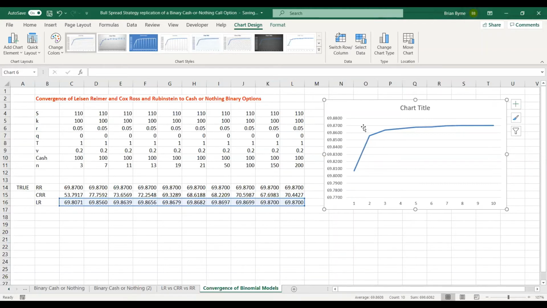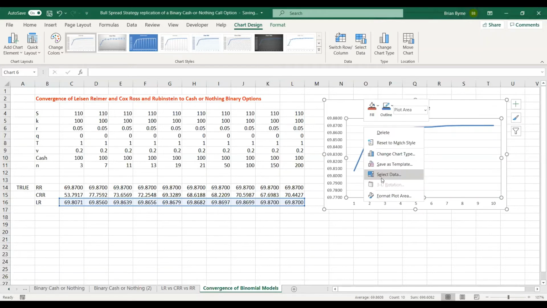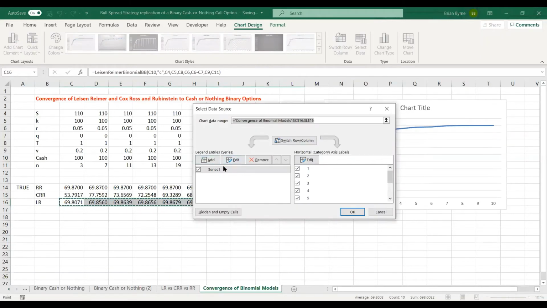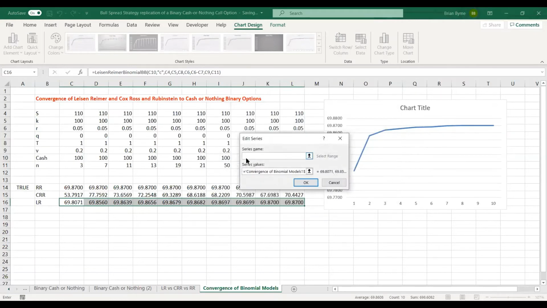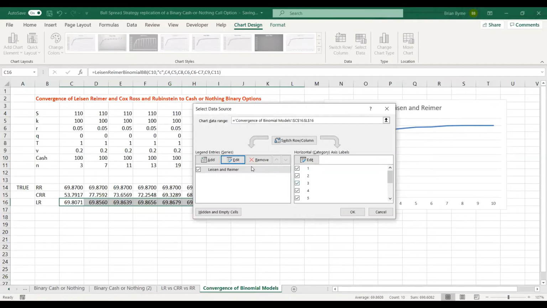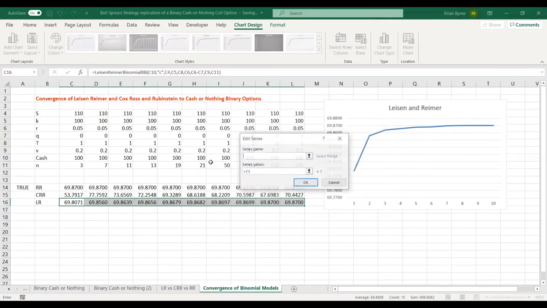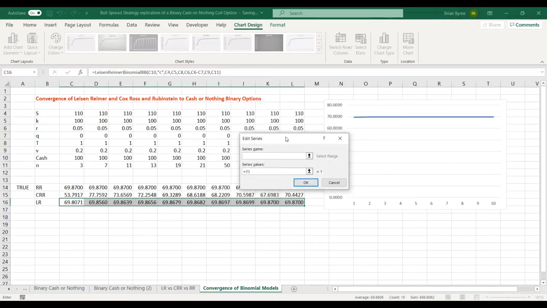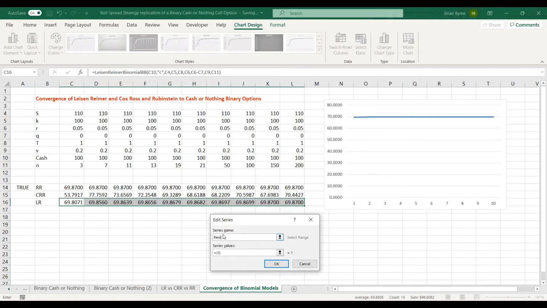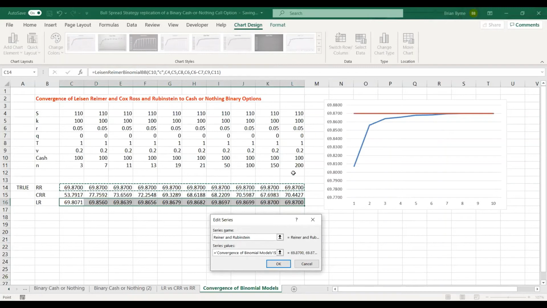If we want to take true here, let's add in, select data, and let's edit the first series here and we'll refer to this as Leisen and Reimer. Now, if we want to compare against Reiner and Rubinstein, then we should select in our series here the set of values going from 3 up to 200 steps.